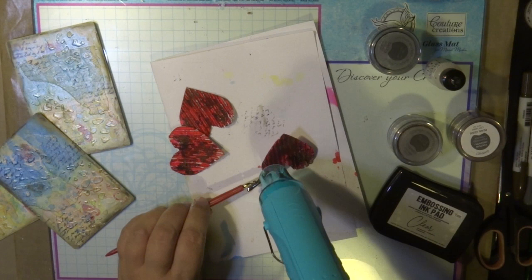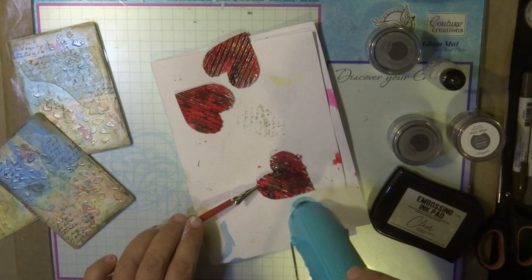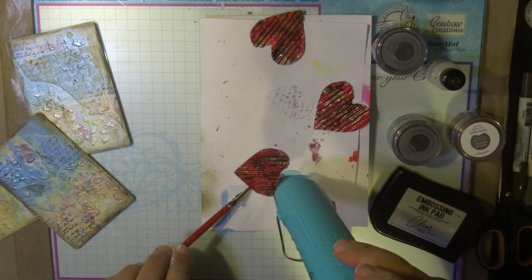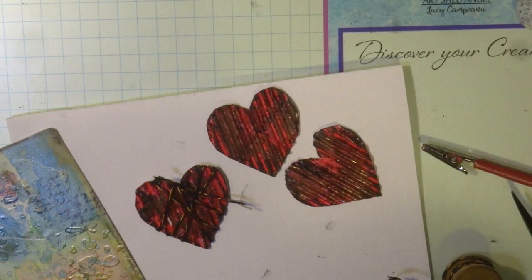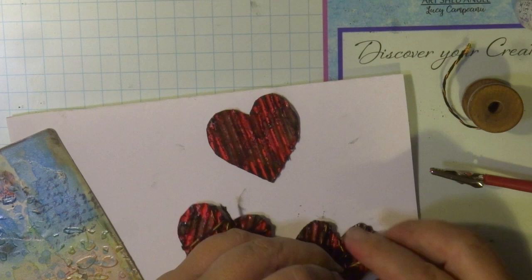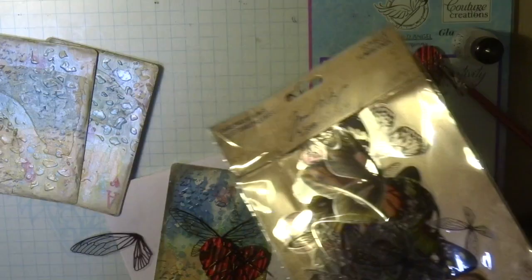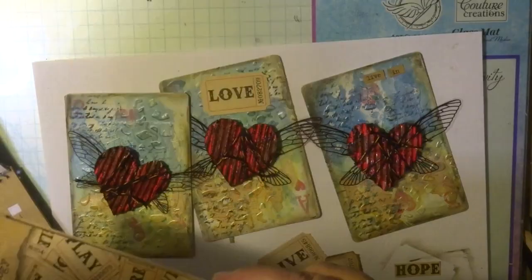After I've heat set all the embossing on the hearts and corrugated paper, I'm going to wrap some string around them. I found some things in my stash — this is one great way to use things you already have. I found this black thread that also has a copper thread running through it. I'm going to wrap that around the hearts because I thought it resembles how much we love each other. And also, what's happening in Ukraine — we want to wrap everybody in our hearts. We're all thinking of you and just want to show that we are compassionate.